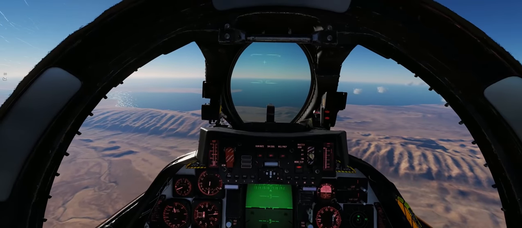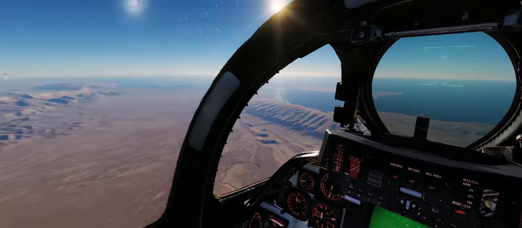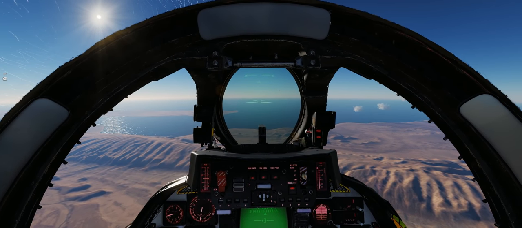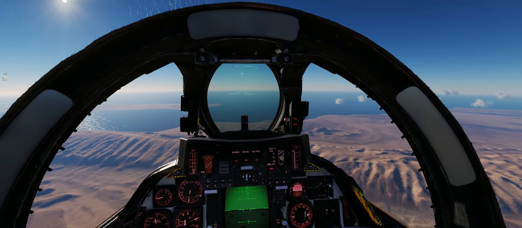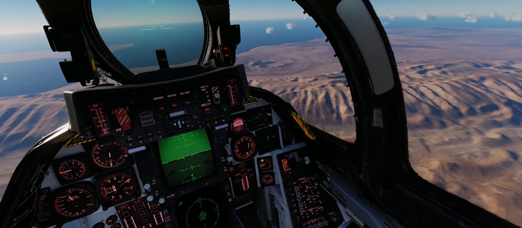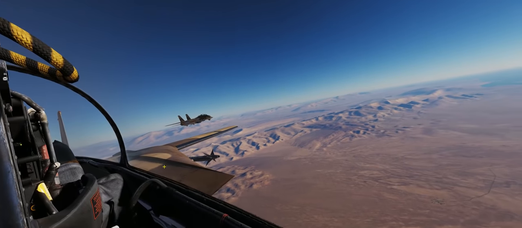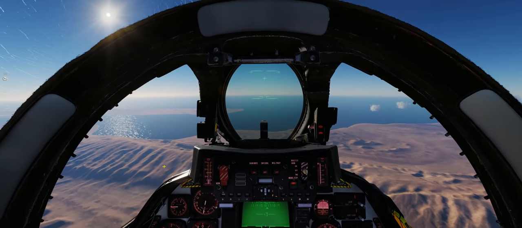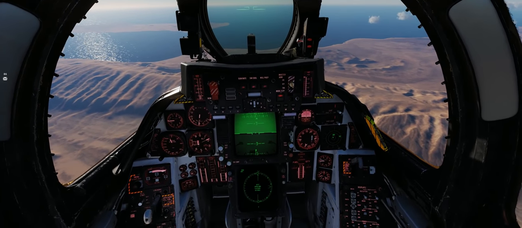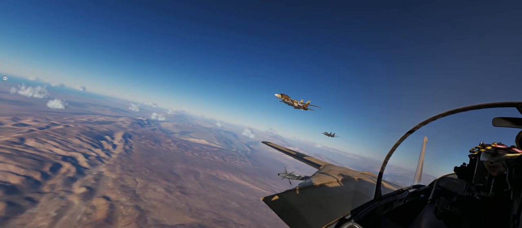Be advised, if you're using dot labels, just be aware of the fact that we're on the red coalition, so bad guys are blue for this mission. Is there a way to turn off dot labels, because I don't really like them and they're just on by default? Yeah, you can turn them off. Anyone remember the default key binding for labels? I think that's left shift F10. Copy.